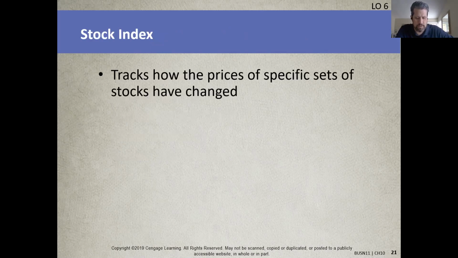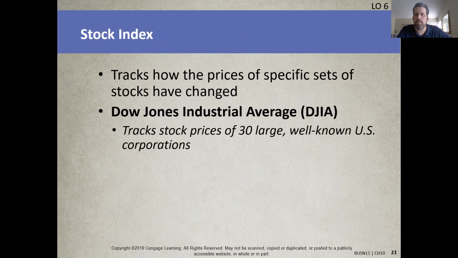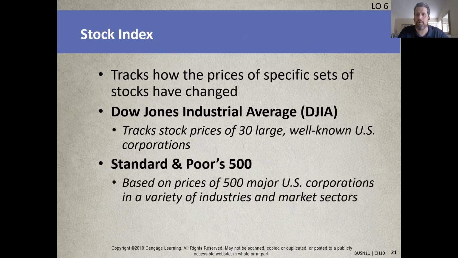One of the most common ways to track general market conditions and trends is to follow what's happening to the various stock indices. Two of the major ones include the Dow Jones Industrial Average and the Standard & Poor's 500, or the S&P 500, right? We hear about this every day on the news. For whatever the reason is, news organizations have decided that these are the 2 indices they want to report on. And so we'll get the totals for the day on the nightly news, right? So many investors like to compare how those stocks are doing in their own portfolio as compared to these 2 primary stock indices or stock indexes.